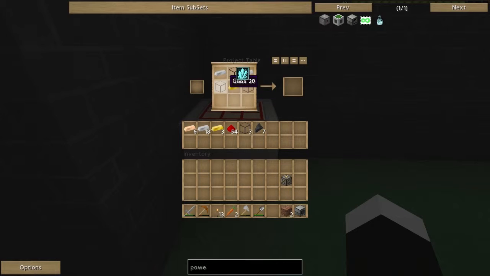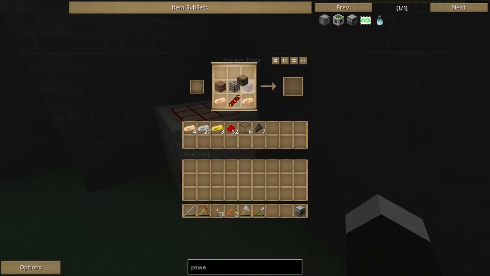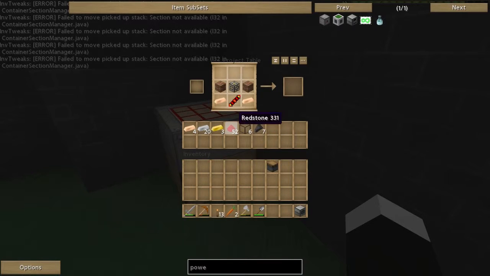Machine frame. Don't really want a second one yet. Want that, definitely. Machine frame. To copper. To brick. Where's my piston? I had one. It was there. Yeah, piston. Wait, what? It's just a piece of redstone. Okay.